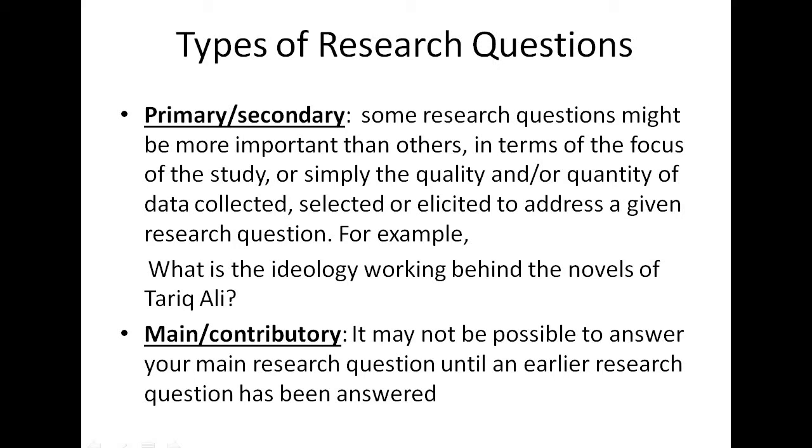The second type is main and contributory. So it means that there would be certain questions which can be called the main question, and the other questions would be contributing to that main question. Now, it may not be possible to answer your main research question until an earlier research question has been answered. It sometimes happens, and we will see in the example, that you have set a main question and then you have set 2 to 3 other questions.